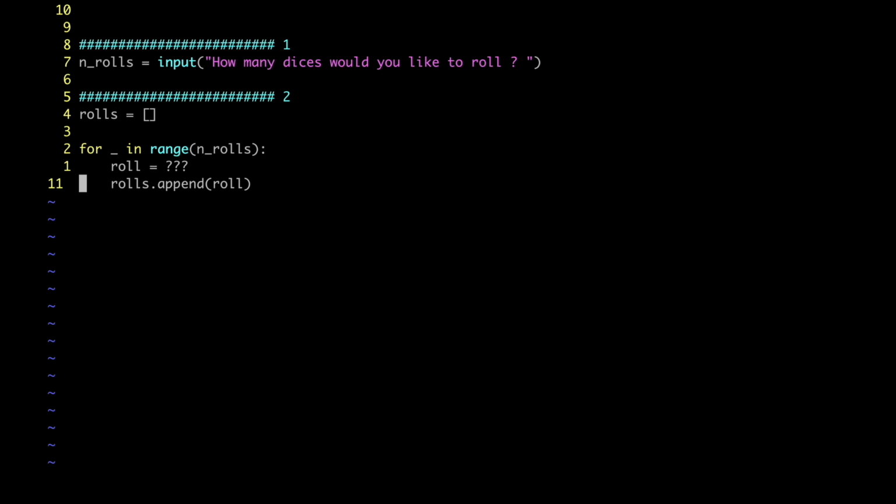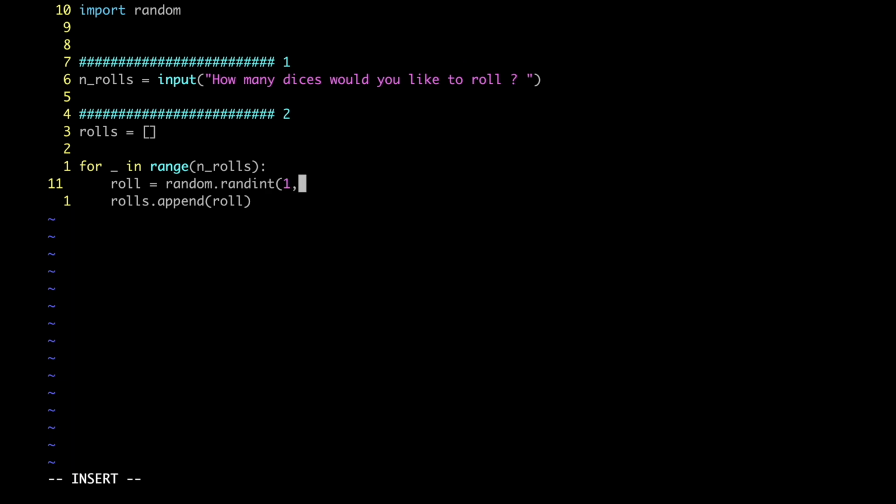How can we simulate a dice roll? Well, the answer is pretty easy. Simulating a dice roll is equivalent to generating a random number. And as we've seen in episode number 1 of this series, to do that, we can leverage the random module. So exactly like episode number 1, we're gonna import the random module and use the randint function. This lets us generate a random number, and using it is really easy. We just have to specify the lowest and the highest possible number.